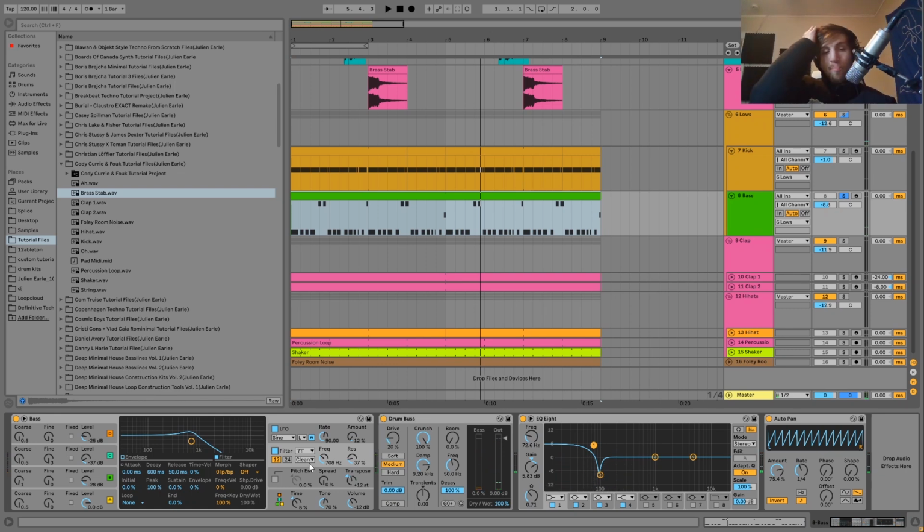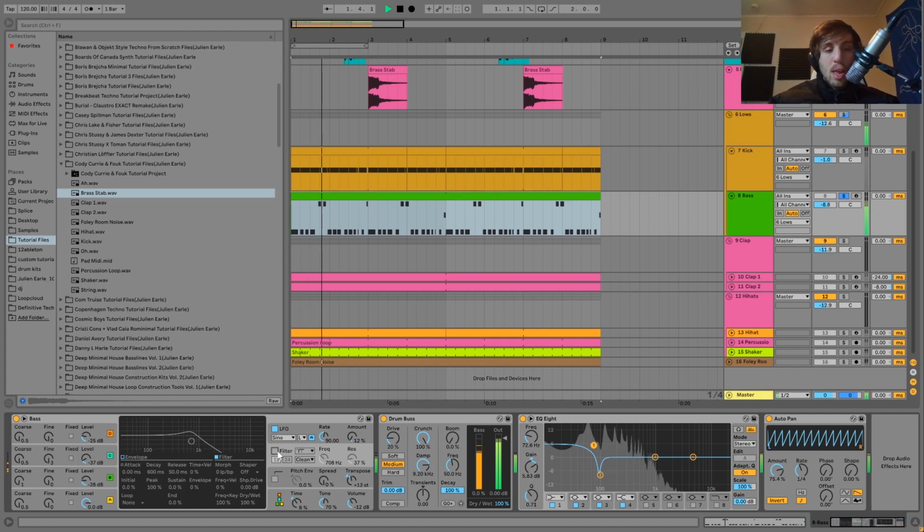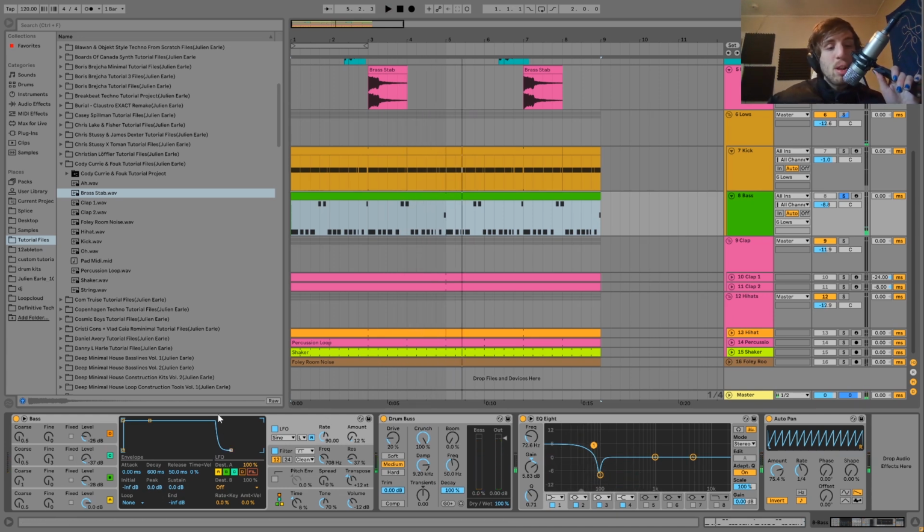I was going for more of a live bass type of sound, so without this you can hear it sounds a little bit more digital, but when you add this, it dials it back a bit. And then we also have a little bit on this LFO here, a little bit on the pitches of the first 3 oscillators. You can hear it's not really doing a whole lot. It's just giving it a little bit more movement, making it feel a little bit more live.